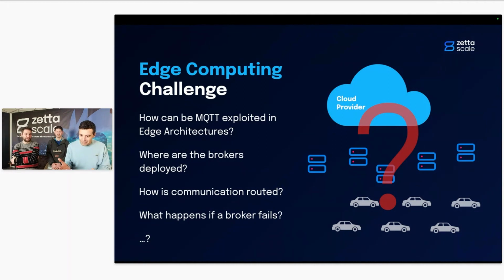Even if you were to deploy MQTT routers on edge servers, how are you going to route information within them? MQTT doesn't support these kinds of features. So there is a huge question mark on how to address these upcoming scenarios that are essential to deal with the evolution of connected vehicles with existing technology, and not to focus just on MQTT, but this is what is used today. Other technologies have other limitations, and we've discussed this in the past, but this is the problem that we need to solve.